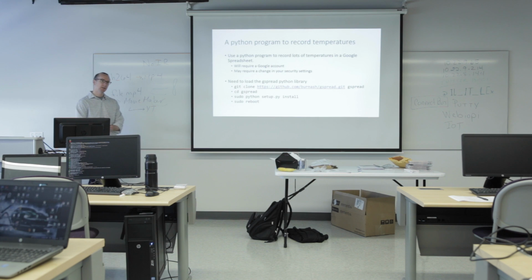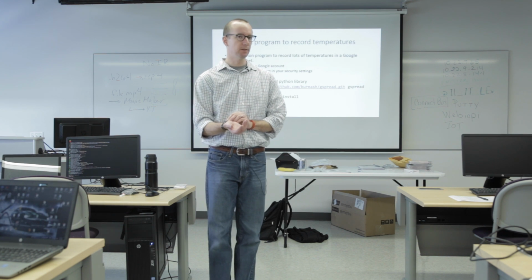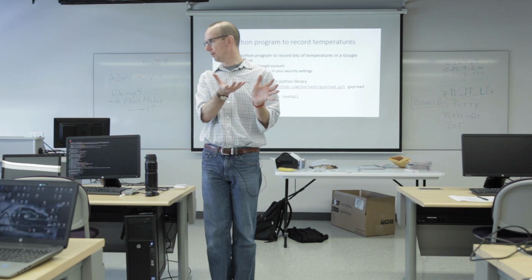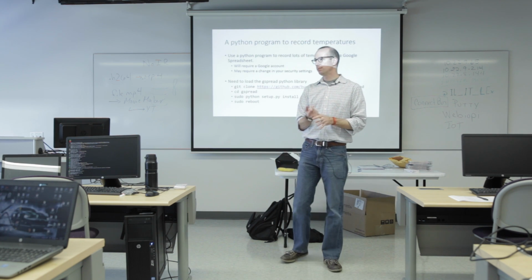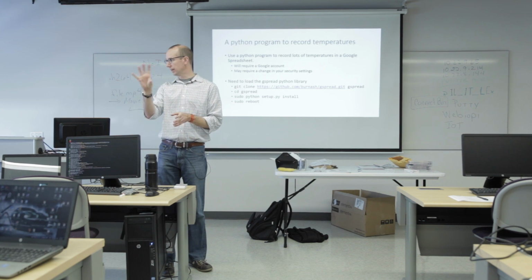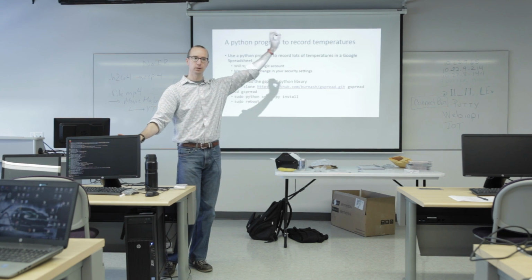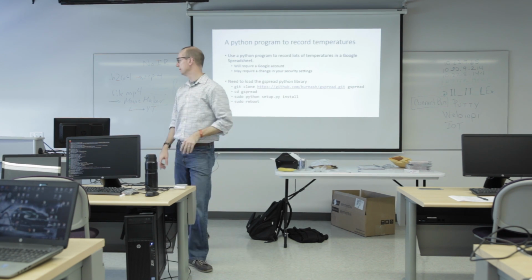Then we're going to download something, and I'm going to make this optional, but it's really quite powerful. We're going to download something called GSpread. It's a library for Python. And what that will allow you to do is take the temperatures that are being read at your temperature sensor and report them directly to a Google spreadsheet that you created. The reason we make that optional is because Google's enhanced security will think that if a program like this is trying to access your Google account, that you're being hacked. And so you have to change your security settings, and you may or may not be comfortable doing that. So we can walk through that step, and what will happen is you'll hit a button on your computer here, and a temperature will appear on your Google spreadsheet if you're watching that on another computer or your phone or something. It's a real big wow moment.